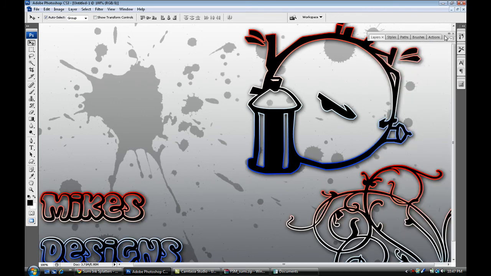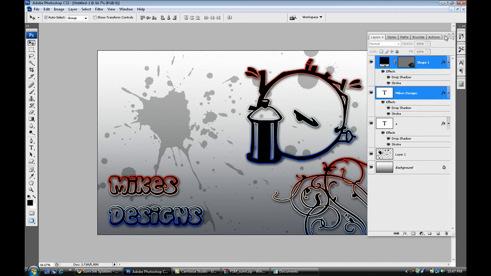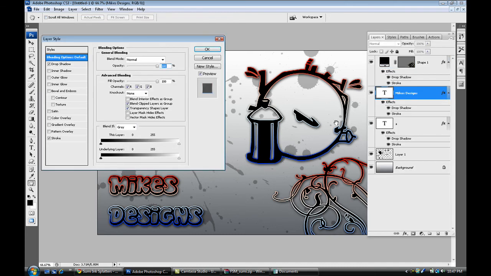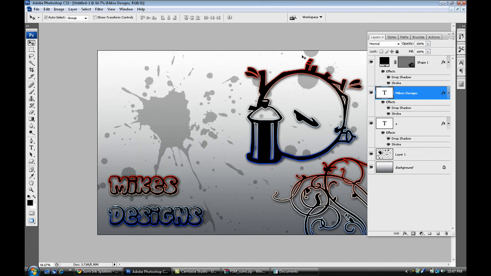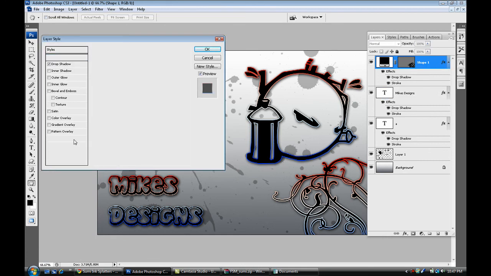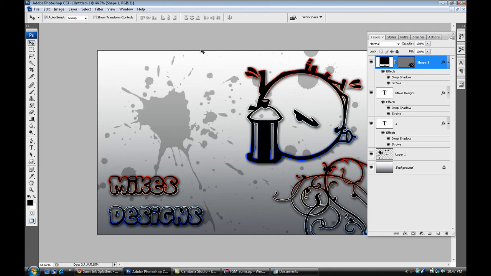And pretty much we're done. These are the steps I've gone through. It's not the exact same thing, but you pretty much get the concept of what I was doing. Now, if the strokes look too big, you can always go back, double click on the layer, and edit the stroke, and change it to about maybe 2. You can do that for the shape layer too. Change the stroke to about 2 or 1. It's good, and you're pretty much done.